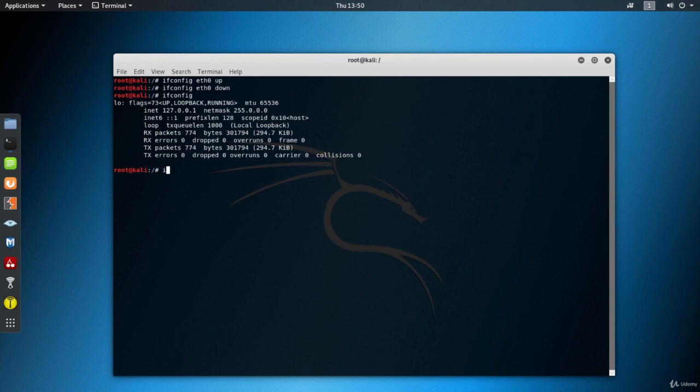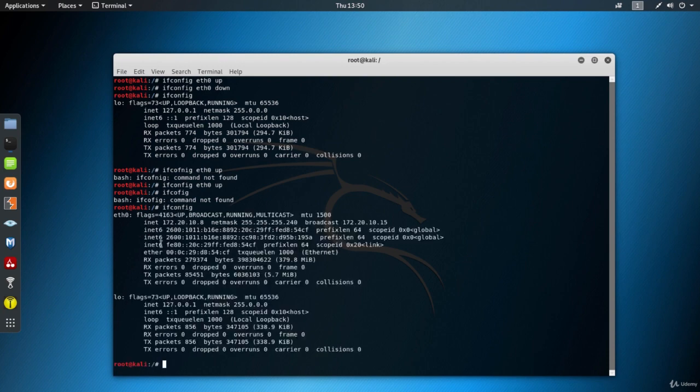To get it back, you do ifconfig eth0 up, and then you get it back up. To confirm, I do ifconfig again, and you see my eth0 is up and running again. So you can put an interface up and down. That's really cool. You can disconnect it.